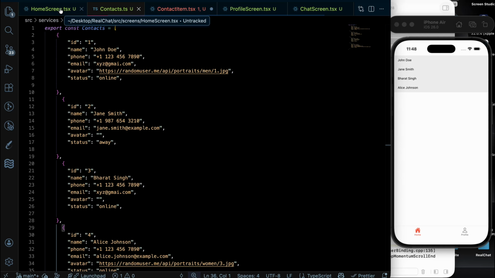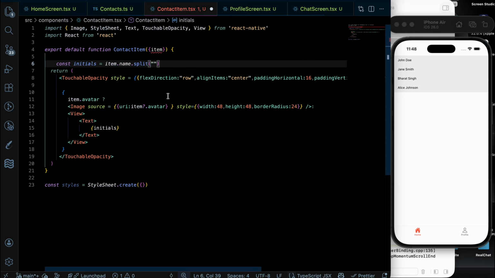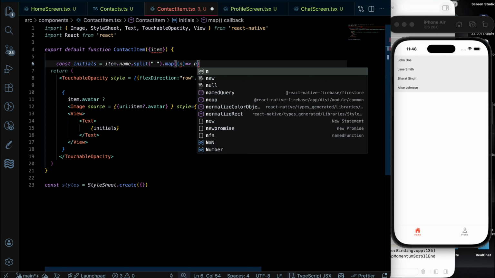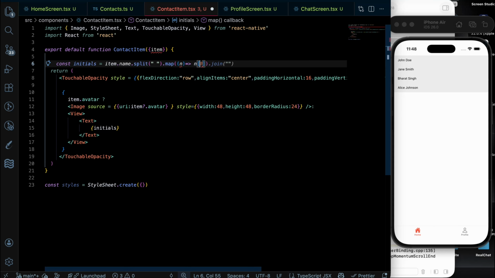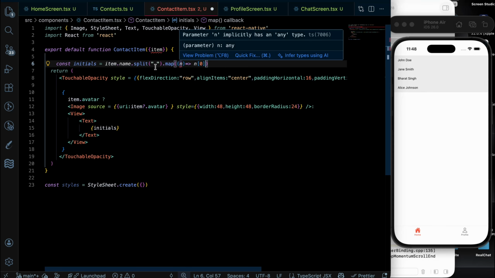Okay, yeah, so we'll be splitting it with the space. Now we have the array of 2 items. We'll map it and we'll be getting the n, and in the n first value we'll be returning. Simple.